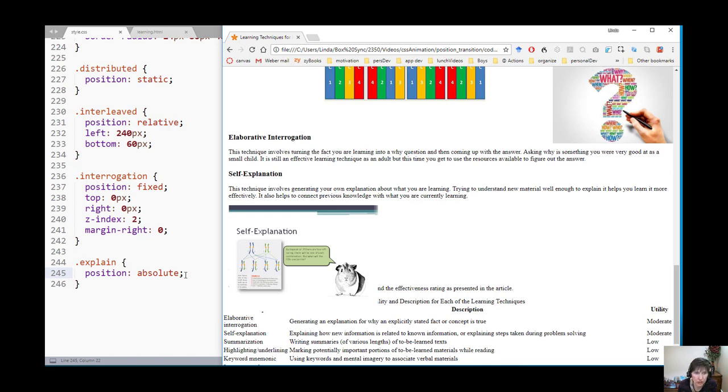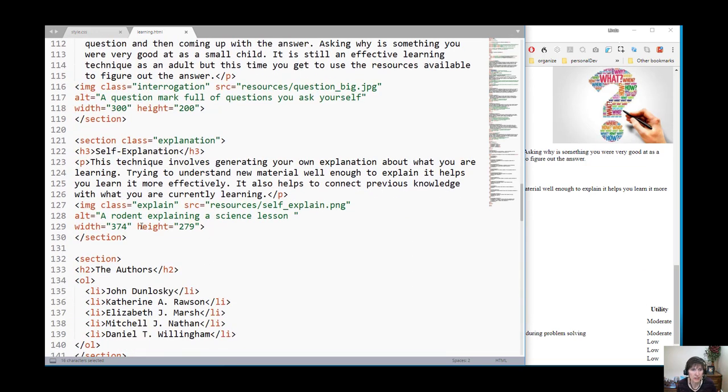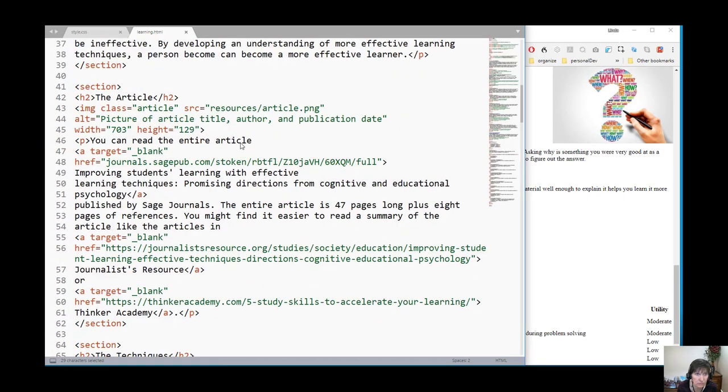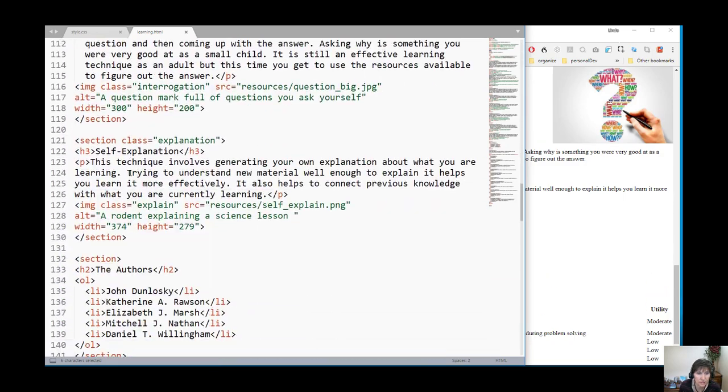So absolute also uses top, right, bottom, left properties to identify where its position is, but it is based off the first ancestor that has a position set. So if we look at the ancestors of this particular image, here we are at explanation. So here's this image. Its first parent is this section, explanation. Its next parent, if we go up, all those sections are siblings, not parents. Its next parent is body, all right? And then HTML after that. Notice that its first parent doesn't have any position set. It has static, the default, so it's not set.